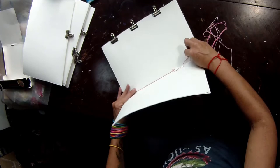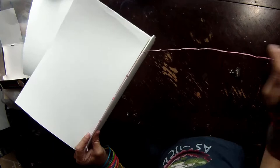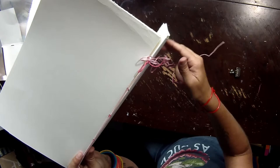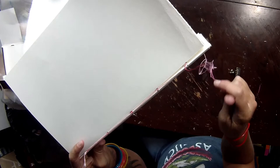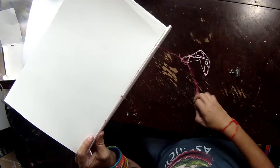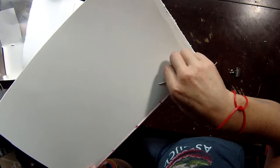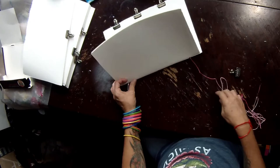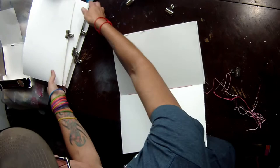Now the end holes we do slightly differently, because the end ones are where we're going to attach our new signature. Come up through that hole, go under the previous stitch there, pull it snug. Come back behind the stitch we just made so that it wraps around the first signature stitch as well. Make sure it's snug. You can put a knot there if you want to — sometimes I do, sometimes I don't. I don't really have a rule for that. As long as you've wrapped it, you're ready for your next signature — pick from the bottom of your pile.